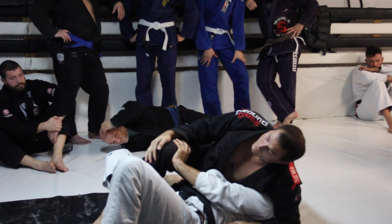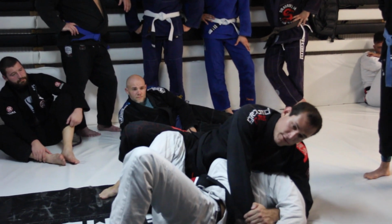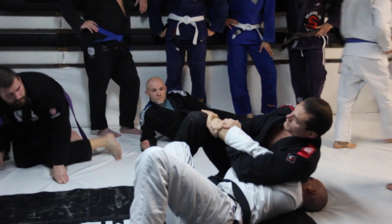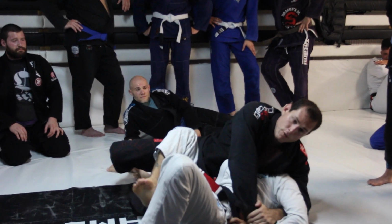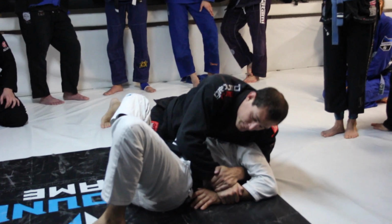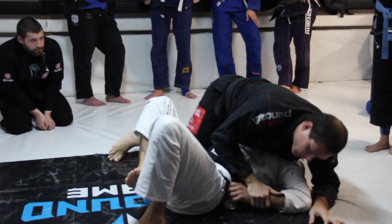The moment that I grab his wrist, I pull my knee away, look. So this is further back. Now when I throw, he wants to grab his belt, as fast as I can, I go there. Because the moment that I pull away, that I throw this arm, he has to defend. If he doesn't grab anything, he's gone. The moment that he moves to grab his body, I'll push his arm right into the floor. His arm touches the mat, he's gone. I keep his arm touching there, I switch back my base, he's stopping. Even if he grabs his belt, doesn't matter. He will stop grabbing, even holding the belt.